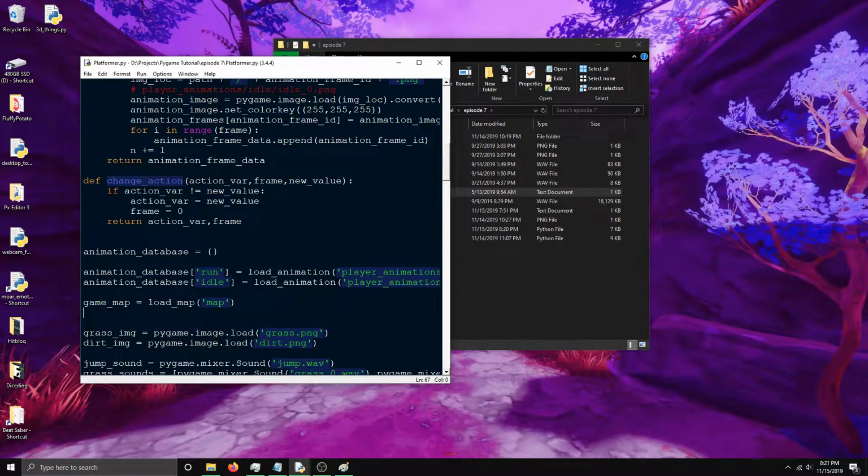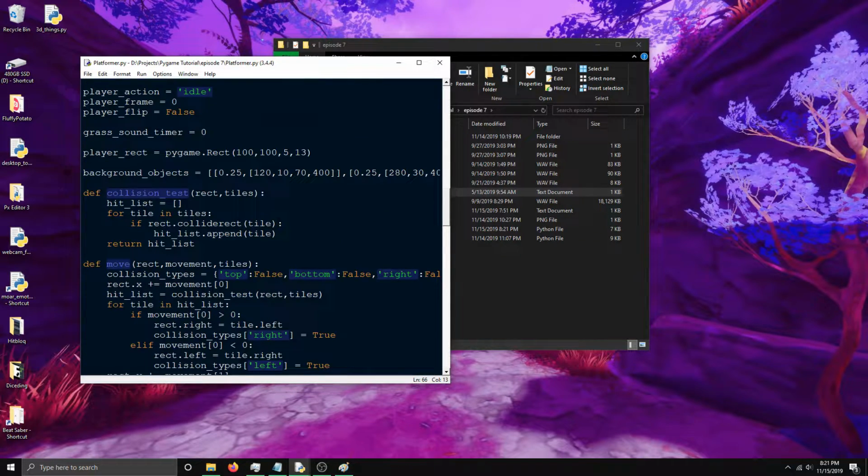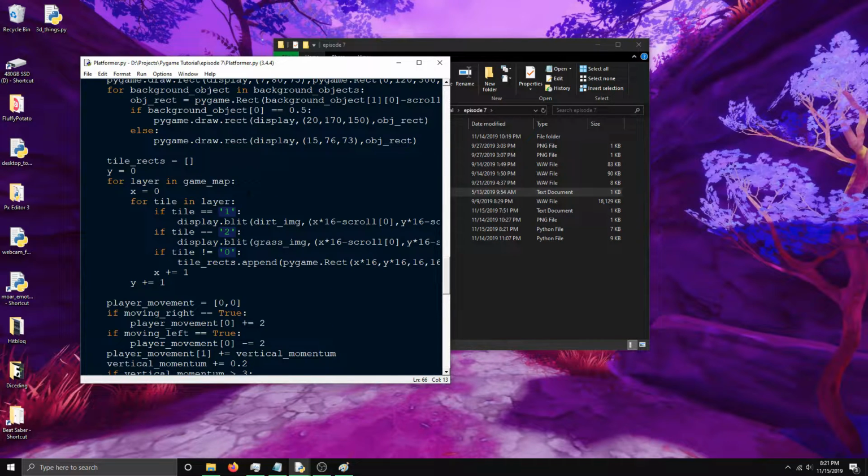To switch to this dictionary format, the first thing I'm going to do is switch the game map itself to an empty dictionary. It's going to be infinitely generated, so it'll fill up as it goes. I can just start it off empty and it'll fill up as it needs stuff. In this example, I'm just going to hard code a flat world with some grass in it. In the future, I'll probably do a video on how to do this with Perlin noise to get better world generation with hills and stuff.